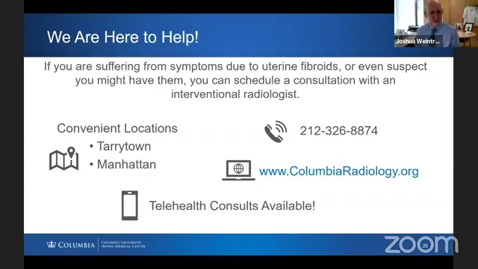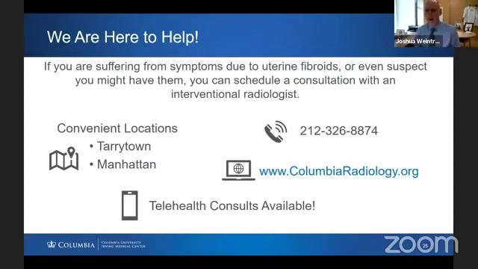Is this procedure appropriate for multiple fibroids, over 10? As I was saying, they all light up. We can treat every single fibroid in the uterus, so that's really where this has its strength. If a person has a single isolated fibroid sitting outside the uterus, often that benefits most from a myomectomy. They can take off that single fibroid, clip it, it's gone, and the bulk-related symptoms are gone. When patients have multiple fibroids filling the entire uterus, the other procedures don't work as well as uterine fibroid embolization.